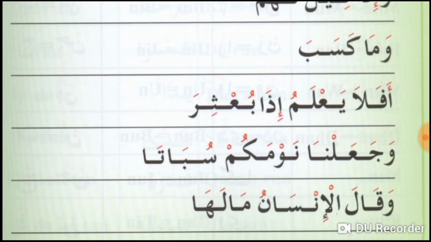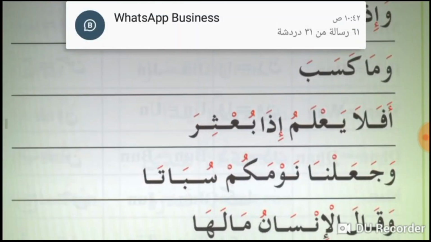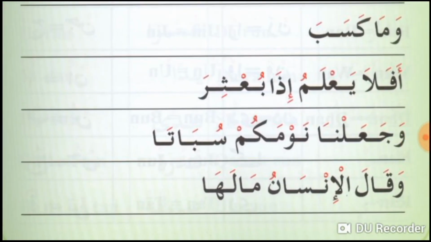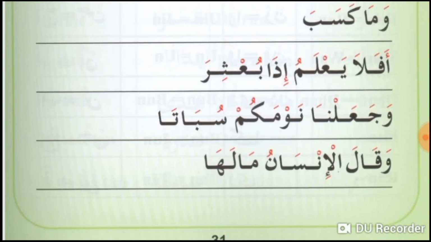You just read Wama Kasaba. After that, you did not read three lines. You should read three more lines from this page to complete it. At the bottom. Oh, okay. I'm so sorry. Three more lines. After that, next line. That seems to be the last one on mine. It goes to the bottom of this page. Just a minute.